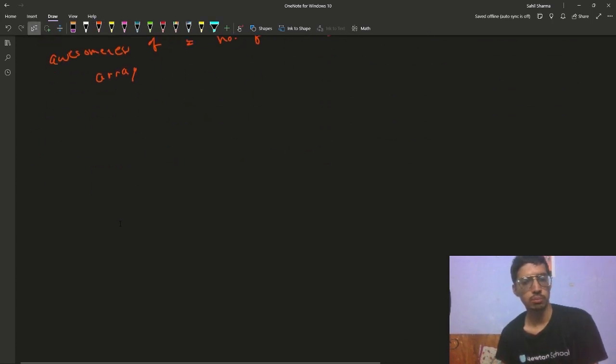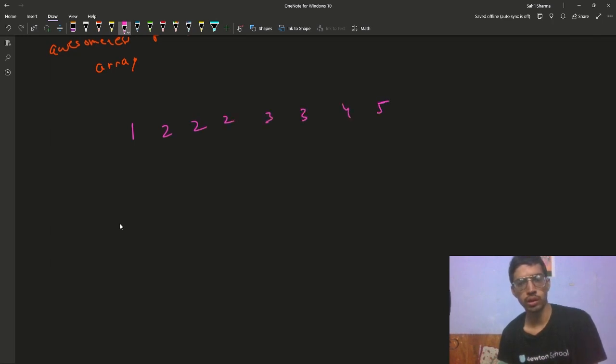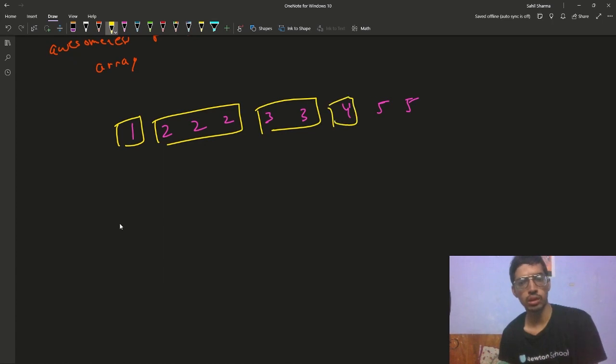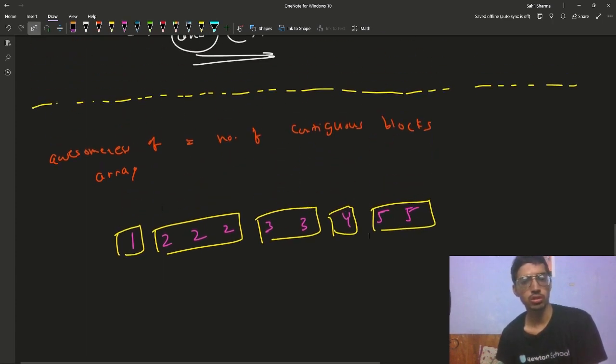For example, if you have 1, 2, 2, 2, 3, 3, 4, 5, 5, the awesomeness of the array is 5, since we have 5 blocks.